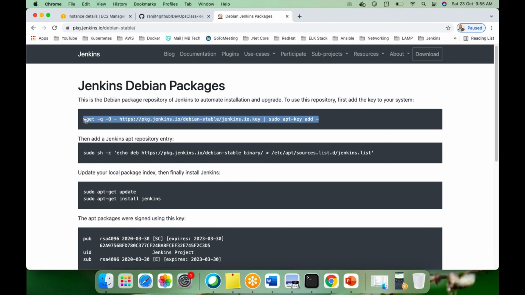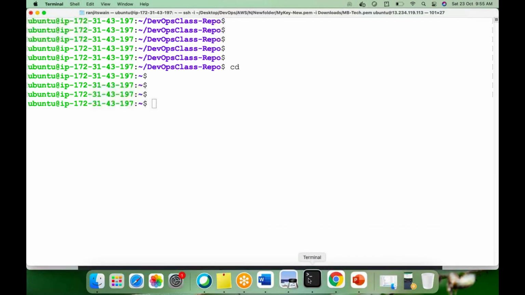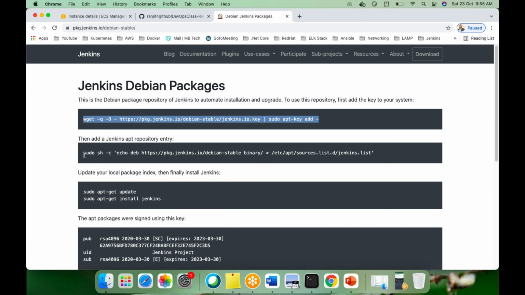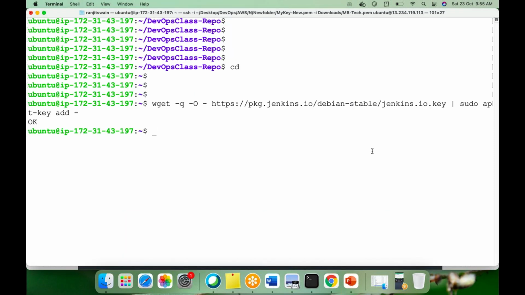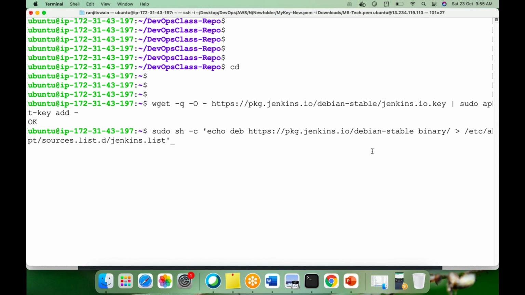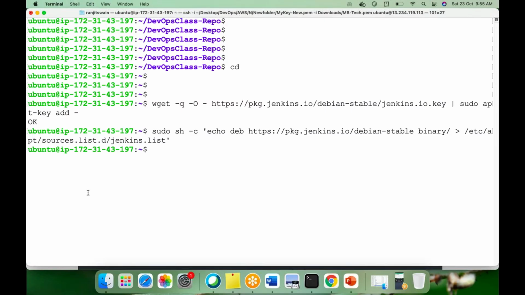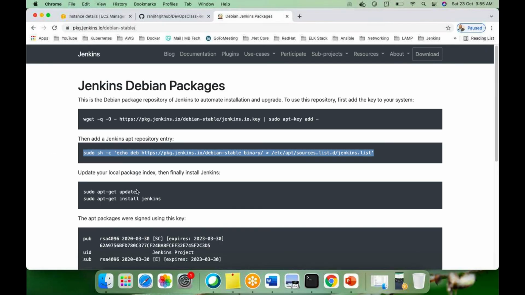For that, if you are going to install on any Linux machine, let's go back here. Suppose I'm going to install on Ubuntu. Just go here, Ubuntu, and it will give you some commands. Just follow these commands. Every time you have to follow their official website, their documentation, to install any software, any tool.